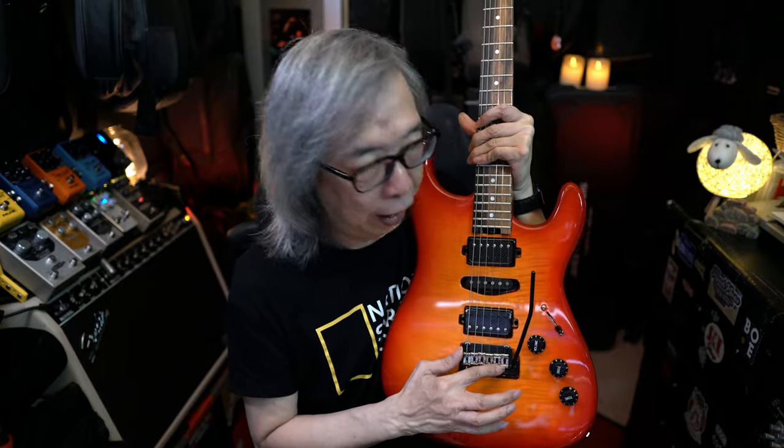You can see the difference of the saddles. That's because I decided to change the saddles to the exotic raw vintage. I have my reasons. It comes with the black block saddles, which is really good.